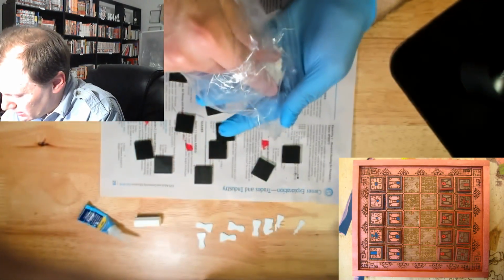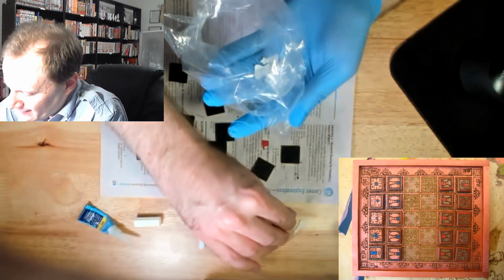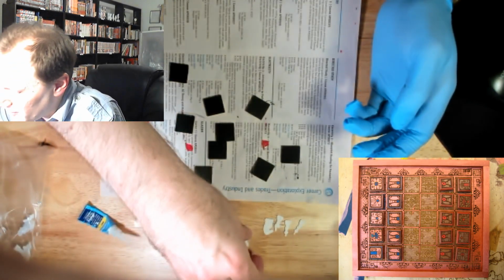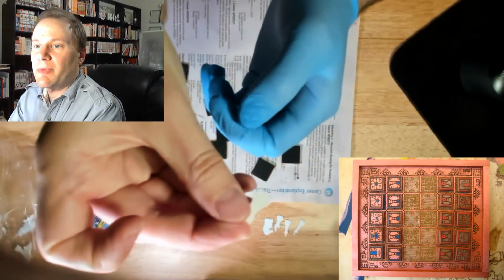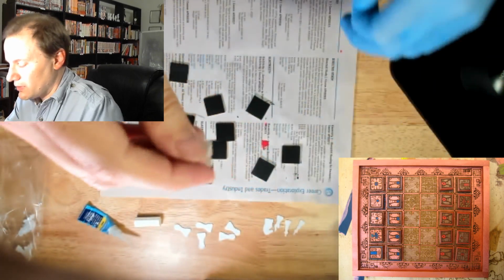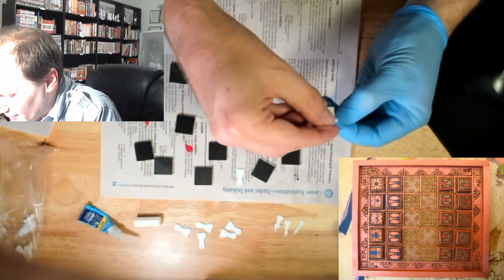Rook, and we need a queen. There we go. Oh, and one more pawn. Okay, and I see a little piece coming off of the rook there. I don't know if you can see that little tag I want to remove. Again, just sort of a result of the 3D printing process. Sometimes you get these little tags.